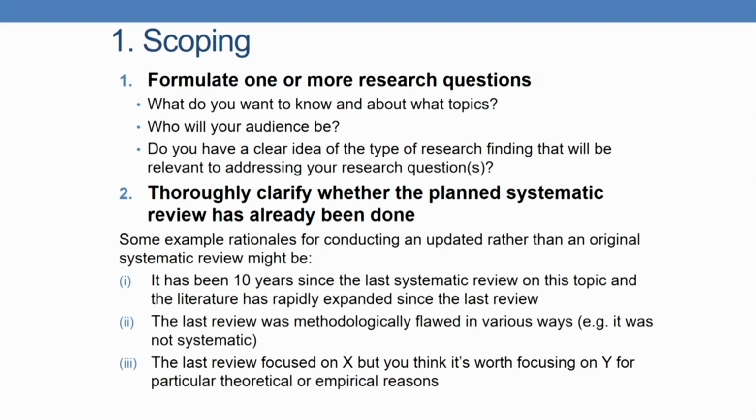Now, if a review has already been done and does not need repeating, that review will form useful reading for our project. So, this is what is referred to as the scoping stage of the systematic review of literature. We are basically ensuring what the topic is and who our audience is going to be, which means the focus here is on the specificity of the question, and also trying to assess whether there is a need for carrying out a systematic review of literature or updating the review of literature. This is the scoping stage of the systematic review of literature.